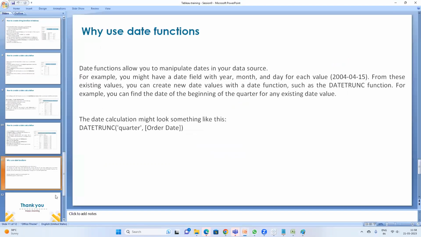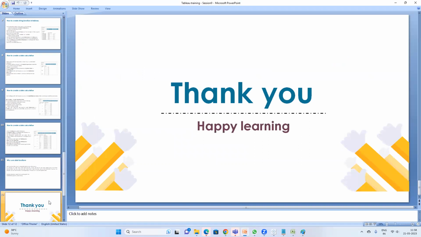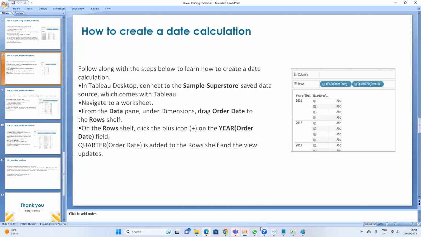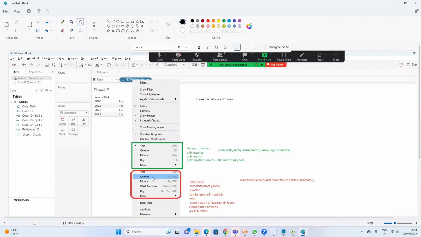Any questions? Okay. Himanshu, can you tell me what is the difference between date trunc and date part? Yeah, the other one will show you separately for quarter, month, and days.